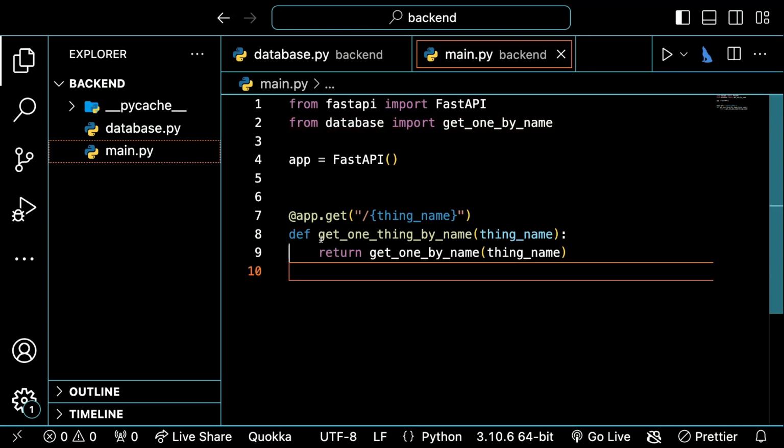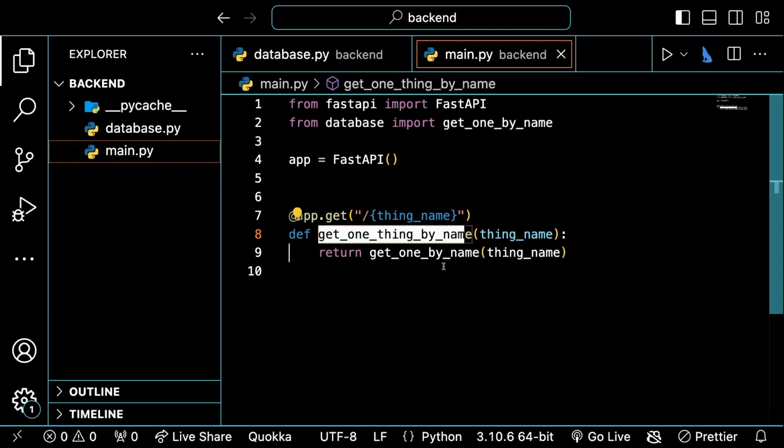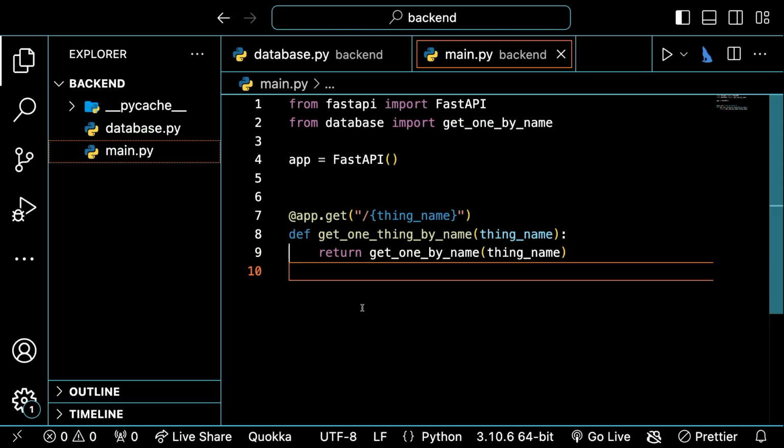Now you might wonder, why are you defining this function here when you've already defined the other function? And this one's not really doing anything, we're just passing it through. Well, it's a separation of concerns, and when things get more complicated, this function could be more complicated. Right now it looks redundant, but think of it like this: database.py is where we use PyMongo to interact with the Mongo database, and then here is our FastAPI endpoint. So it's two different things that we can separate.